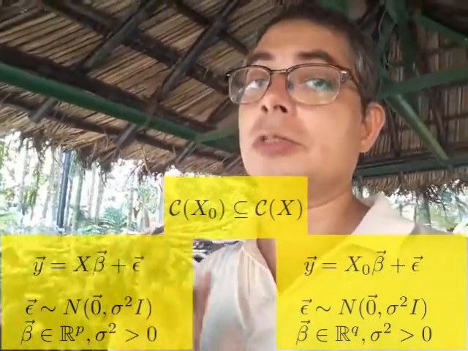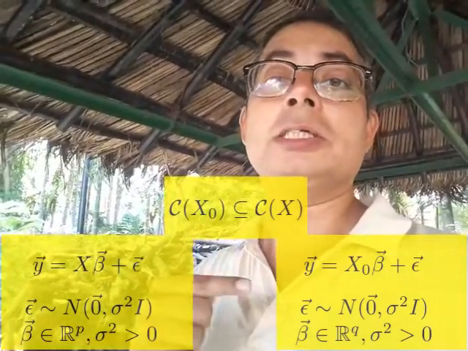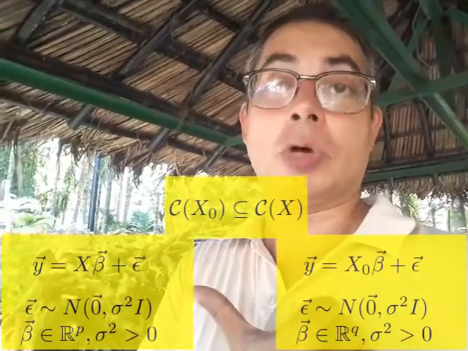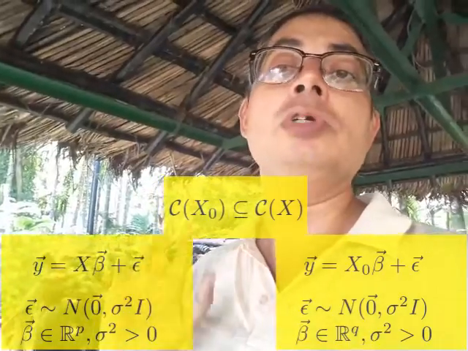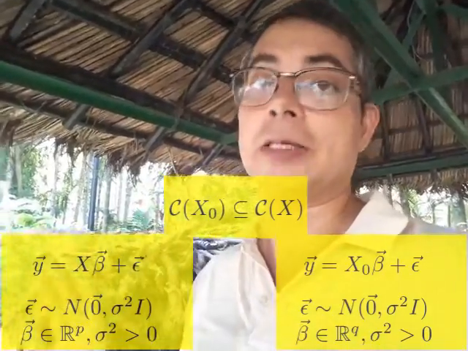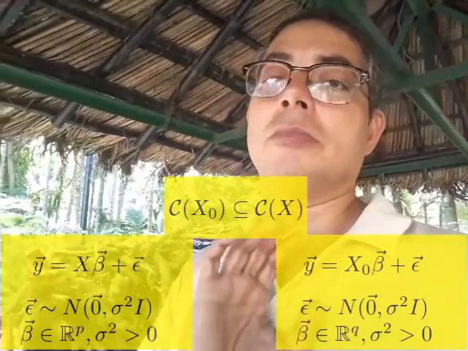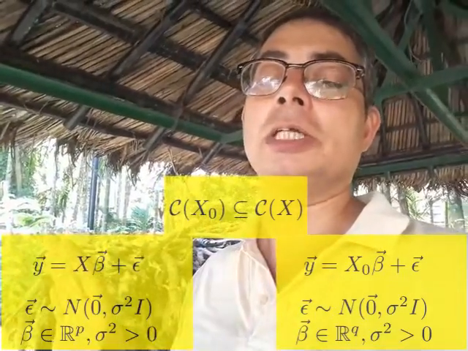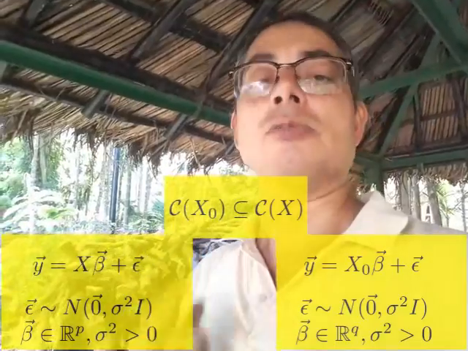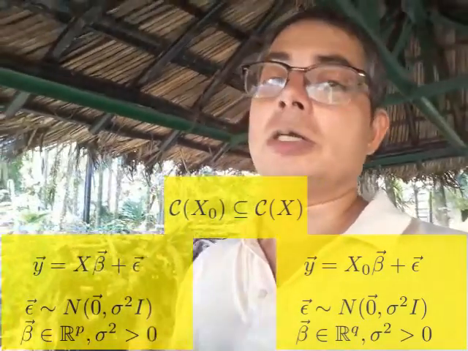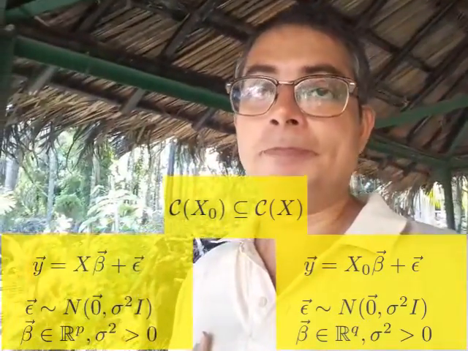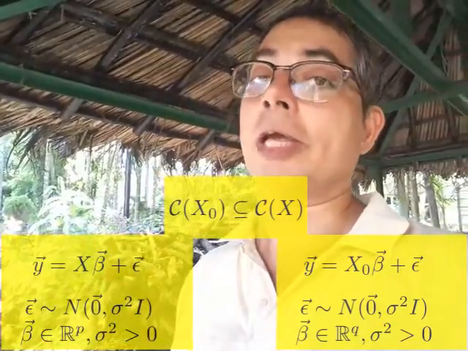So just make sure that you understand this clearly. This is H naught, but this is not H1. This is H1 union H naught. This is guaranteed to be true. H naught is this, and any model which comes under this but not under that is part of the alternative hypothesis. So that's what we are trying to test.